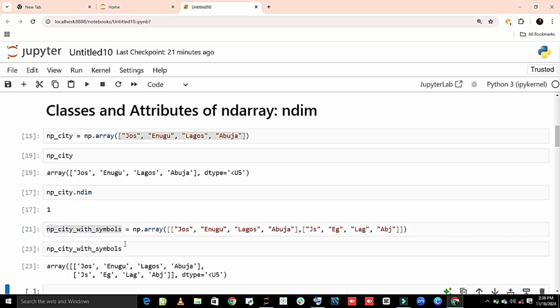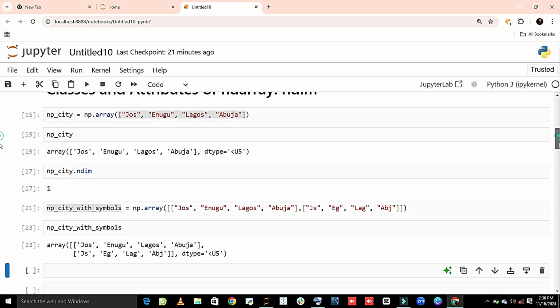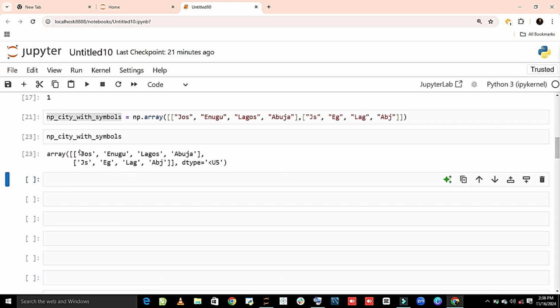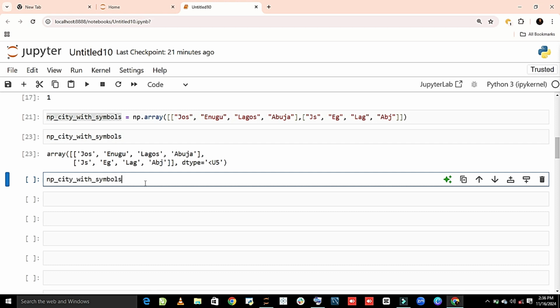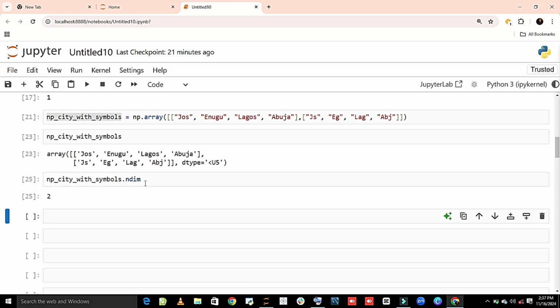So you see, this is one dimension, two. Let's prove how many dimensions that is. So let's say ndim. If I run it, this is a two-dimensional array.